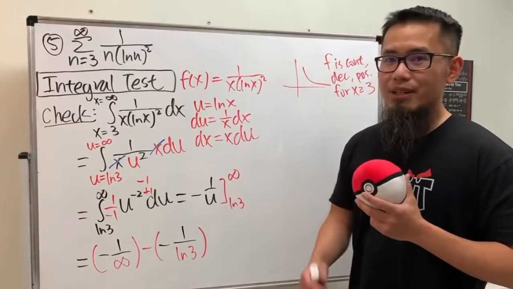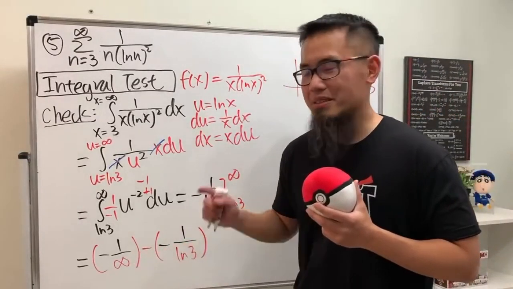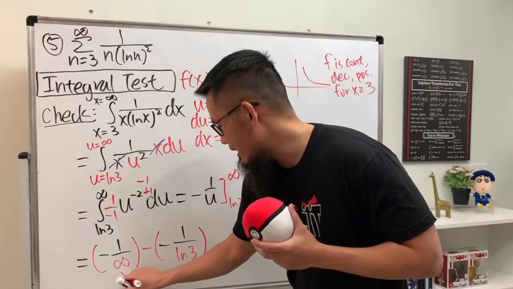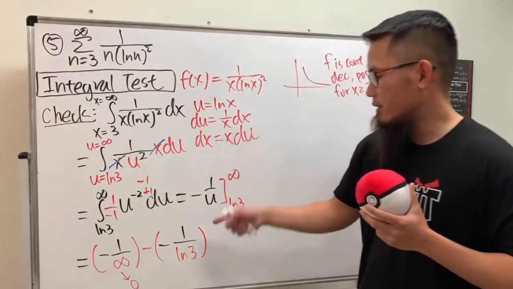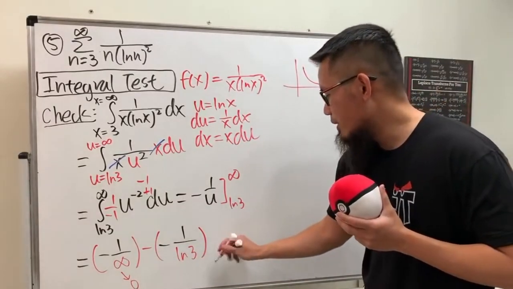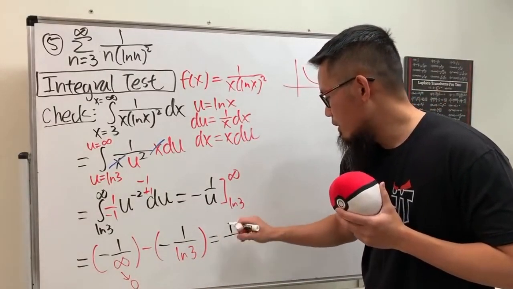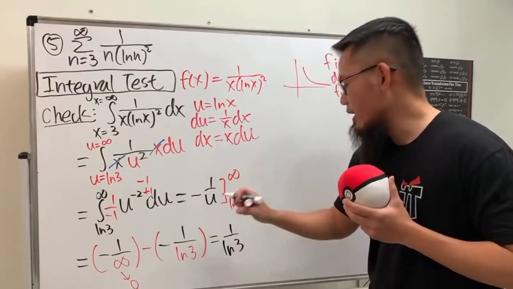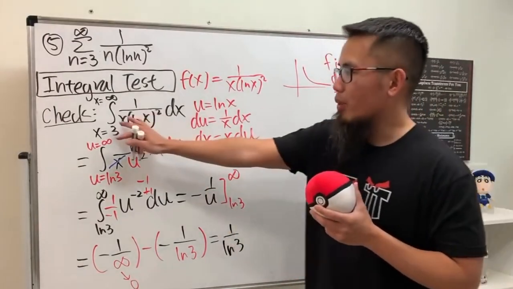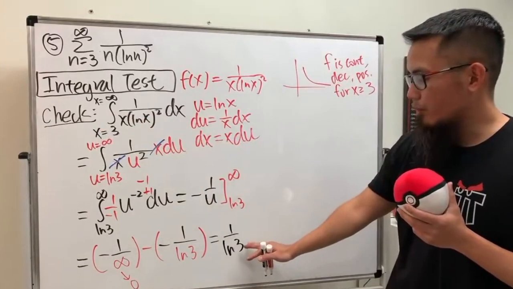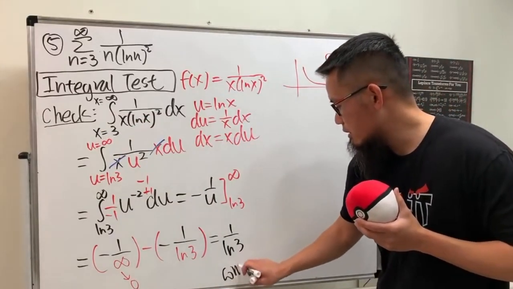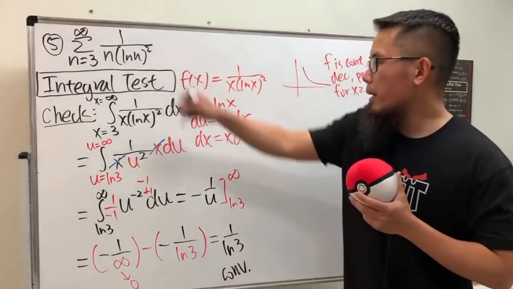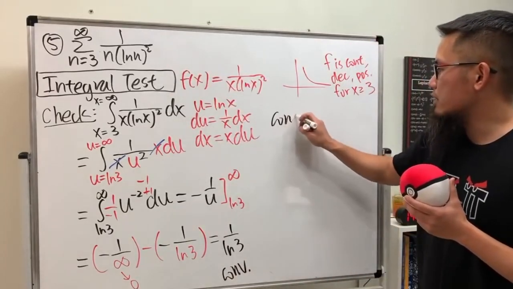Like that. Congratulations. This one right here is 0. So this guy doesn't contribute anything. And then finally, negative negative is of course positive. So this right here is equal to 1 over ln 3. This improper integral converges to 1 over ln 3. So this right here of course converges. Thus, we can draw the conclusion. So here is the conclusion.